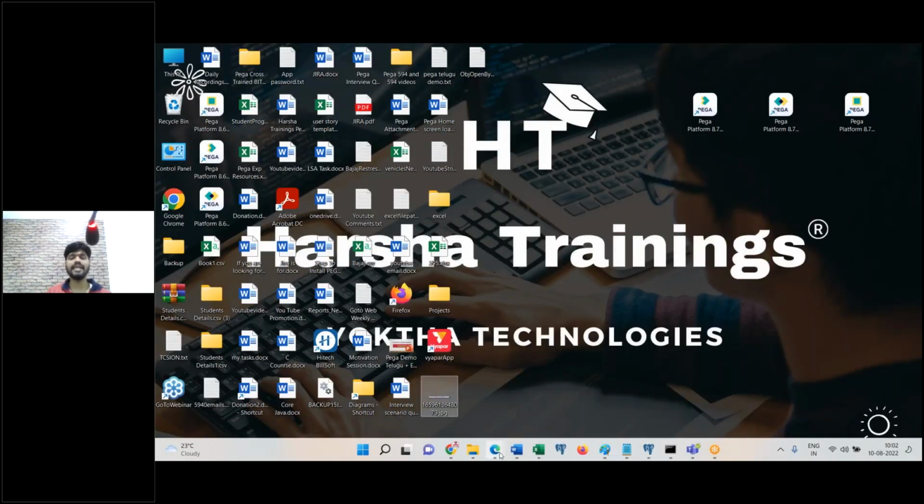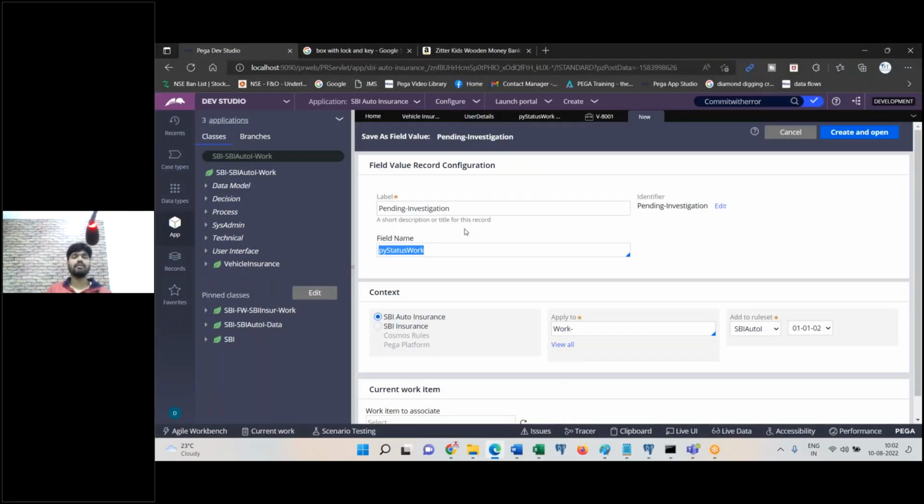Work object status can be set or created by creating a rule called field value. If the status value you are looking for is already available OOTB, then you don't need to create a field value. If it is not available OOTB, then you create your own field value. Field value rule can be used for status, and you can call it on any flow shape: start shape, end shape, assignment shape, utility shape, decision shape, anywhere.